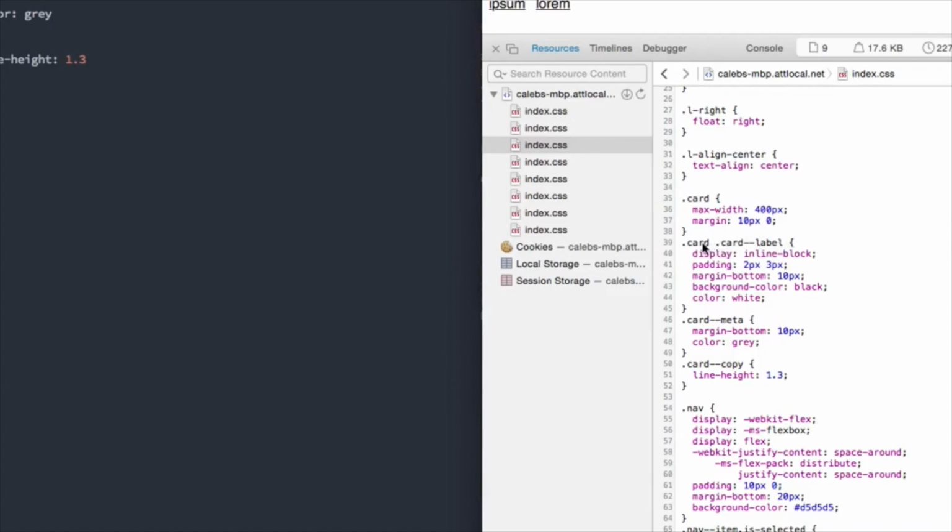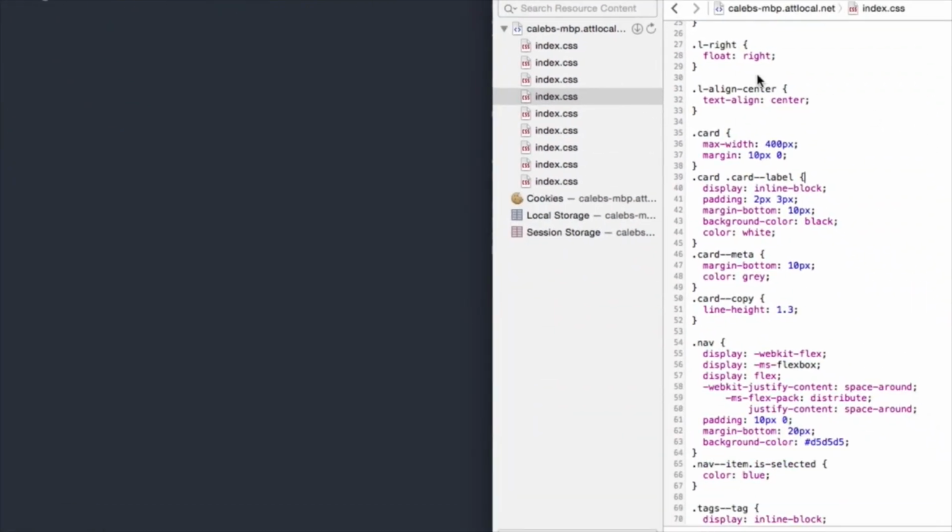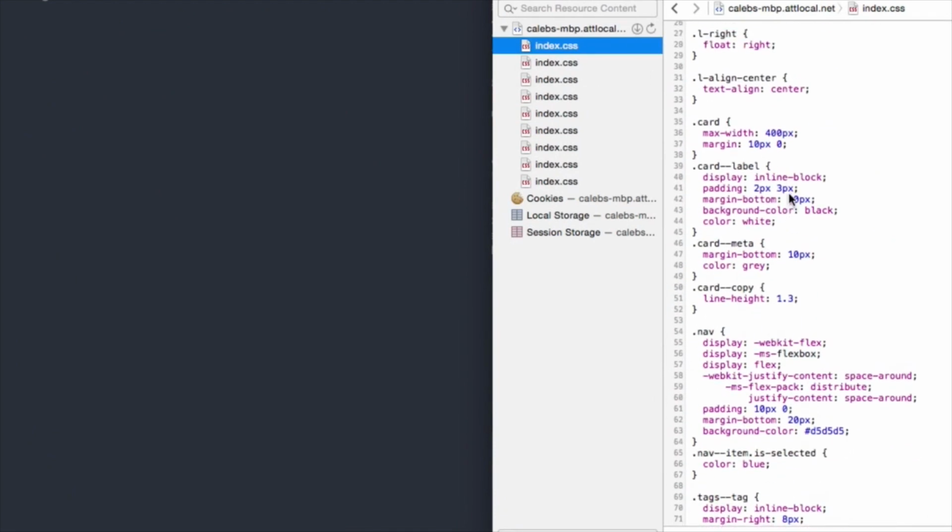Basically, what happens is the deeper you are in nesting, the harder it is for the rest of the CSS to override those styles. And if you've ever been in a battle where you have to put !important and then look at the old style and change it, that's because of specificity. So when we do it like this, trust me, it'll save you a lot of headache in the future and a lot fewer !important declarations.